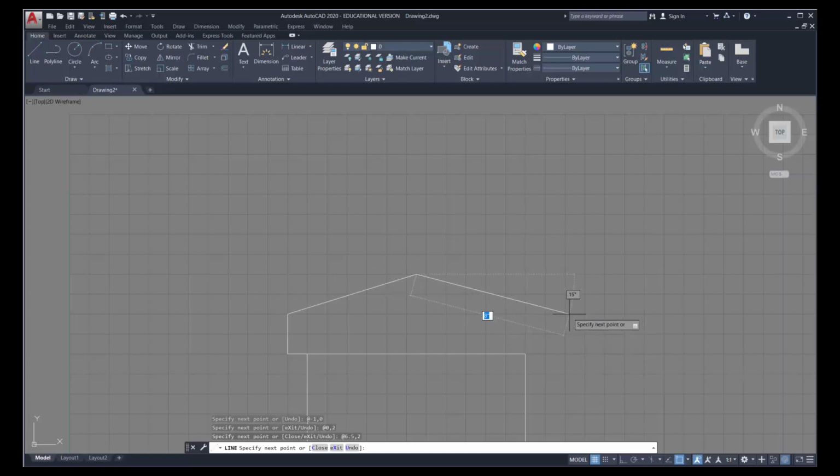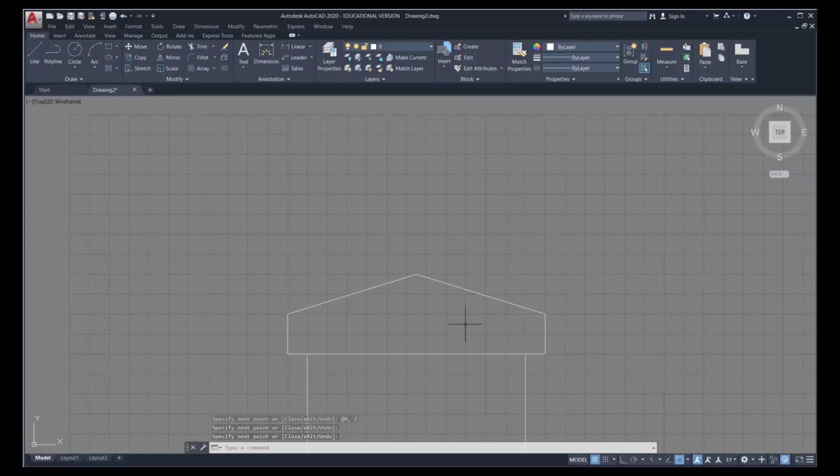And I'm going to do the same going down and to the right. So this time I'll type in 6.5. The x is the same, only this time it's going to be -2. And I want to go down 2 inches, so I'm going to type in 0, -2. And I want to end the cap right at this point here. Now, once I've got that point, I'm going to select Enter. I said end the cap.